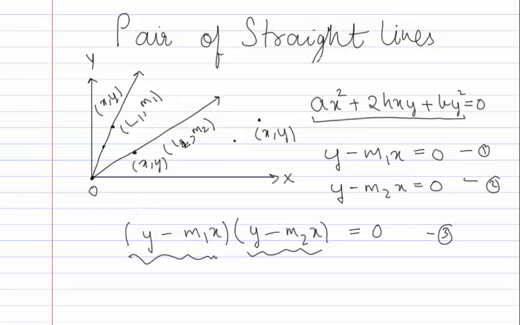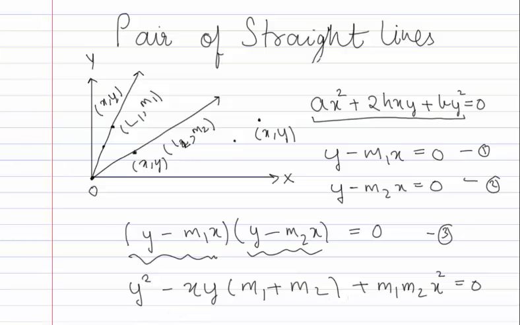So what we have just proven is that this indeed represents the locus of all the points that sit either on L1 or L2, or in other words, this represents the equation of a pair of straight lines. Hopefully that makes sense. Now what I want to do is, first of all, write this in an expanded form. So when you multiply all these terms, you will get 4 terms, and then let me write the terms: y square minus xy (m1 plus m2) plus m1 m2 x square is equal to 0. When you open these brackets, you will get 4 terms, and since minus xy is common in 2 terms, you can just factorize that, and then you'll get just 3 terms, right?